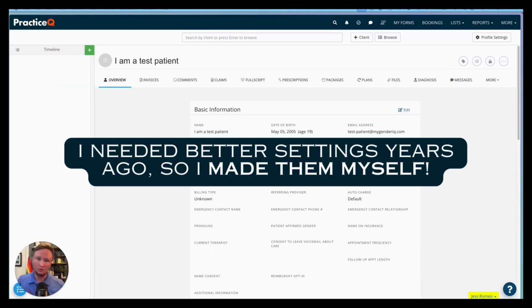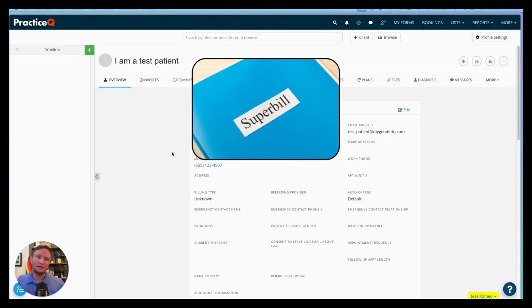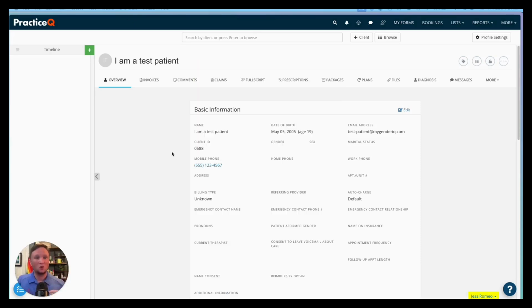So we needed robust solutions to be able to capture that data in affirming ways and make sure there were no administrative issues in people getting their super bills or getting their medications when the name that they go by and the name that is on insurance may differ, or when the gender they identify with but the sex listed with insurance may differ as well.